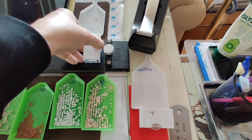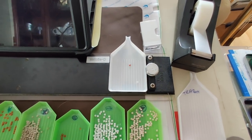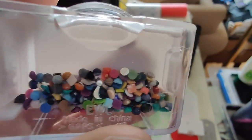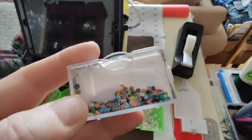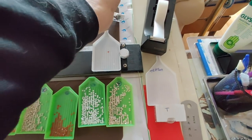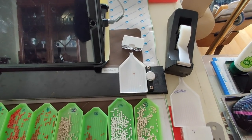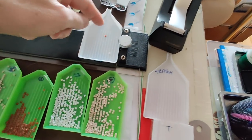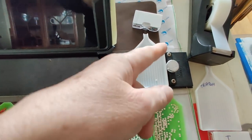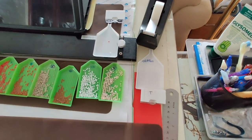I have what I call a mix tray, and I also have what I call a mix container. So these are just perfect drills that have fallen on the floor, or over the course of me working on a diamond painting, get carried around the apartment. When I pick one up, I can't just throw it away. I have to keep it. That's me. I have to keep it. And so as I'm working, I put them in here. If they fall on the floor and I don't know what color they are, I just drop them in the mix tray and then eventually put it in here and then eventually put them in another bottle.